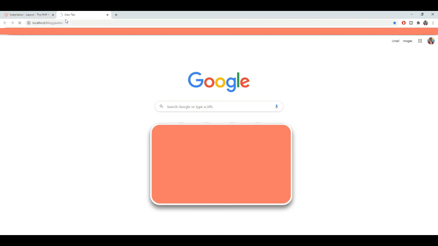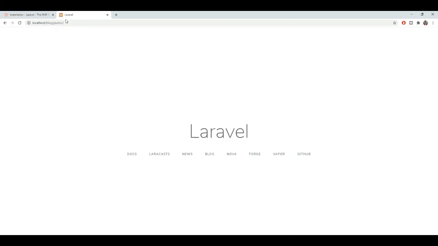When I click on this, usually it does not take that much time, but yes, here we have Laravel installed, very fresh and new. You can see they have mentioned the docs and various features, but no need to worry, because your Laravel is set up and now you can start the development. The next thing was Laravel's database.